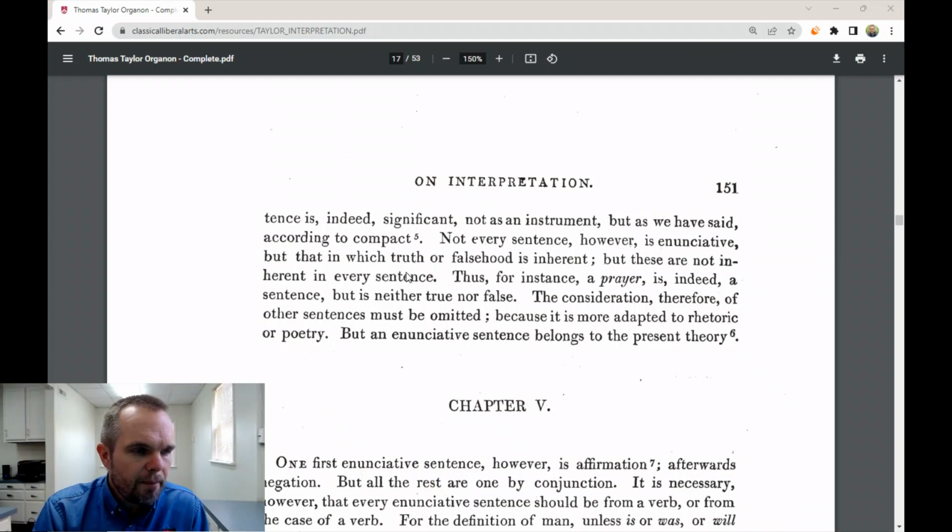So study chapter 4, master the content of this lesson, but go back and reread chapters 1, 2, and 3, and you'll see it beginning to become much more clear as we continue through this book. And we'll just keep doing that as we go on studying Aristotle. In chapter 4, we have the definition of a sentence, an explanation of how a sentence is like the parts of a sentence, how it's like nouns and verbs, but more importantly, how it's different from nouns and verbs, because part of it may be significant. We learned how sentence as a genus divides into different kinds of sentences, that all of them are insignificant to us except for one, the enunciative sentence. We've defined an enunciative sentence here, and we're now ready to dig in to our study on interpretation.